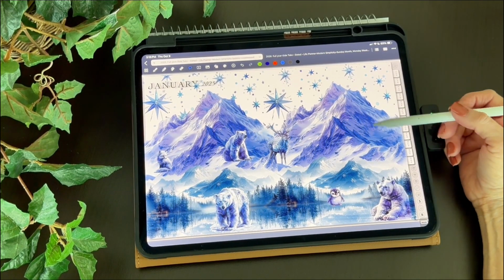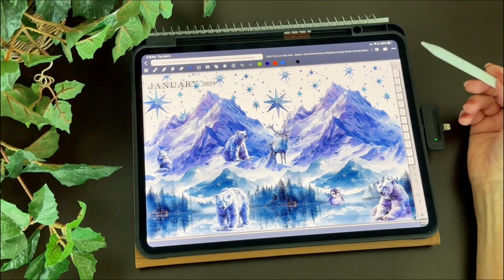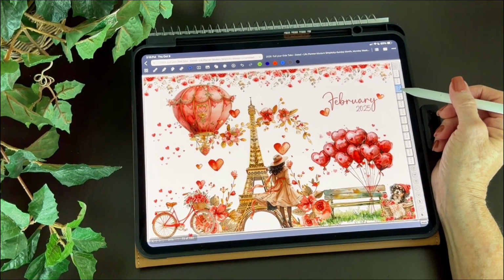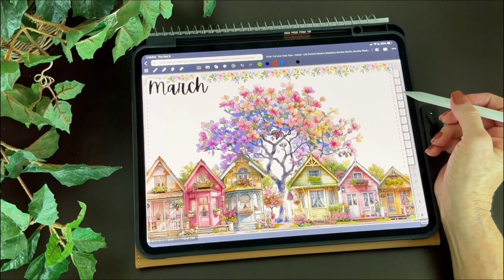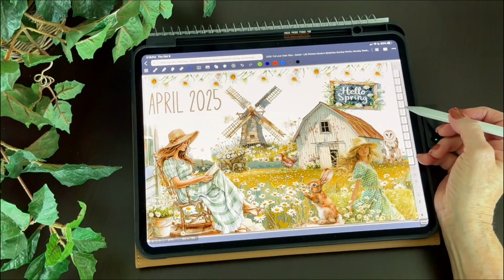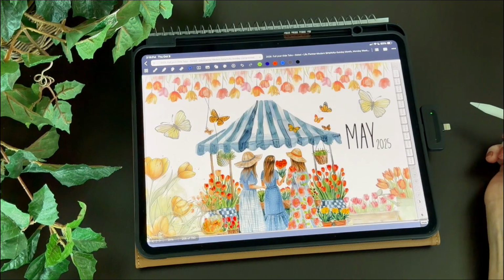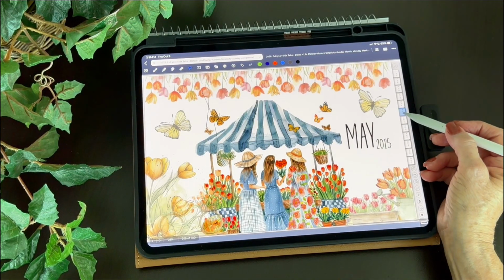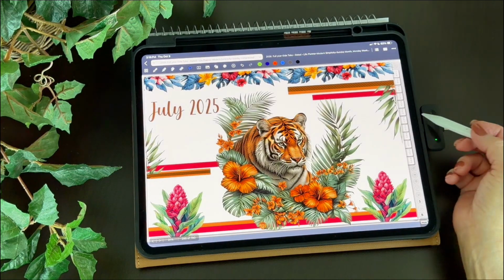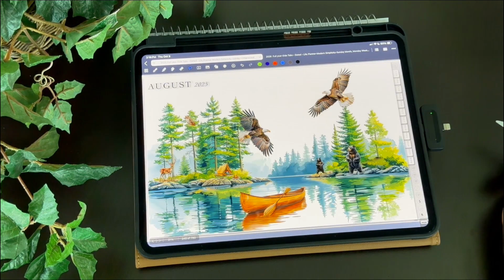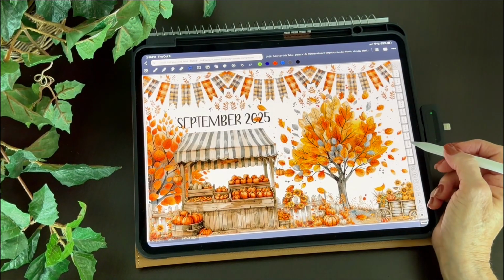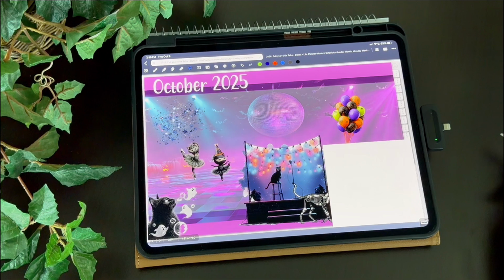So this is January, February, March, April, May, June, July, August, September, October.